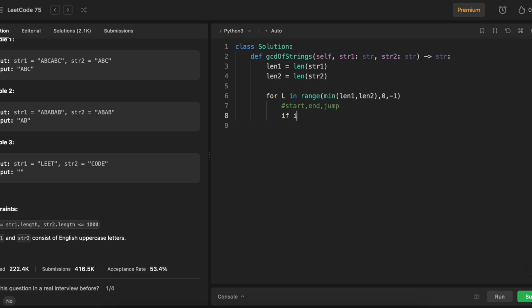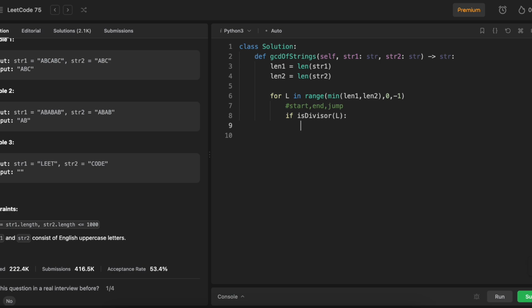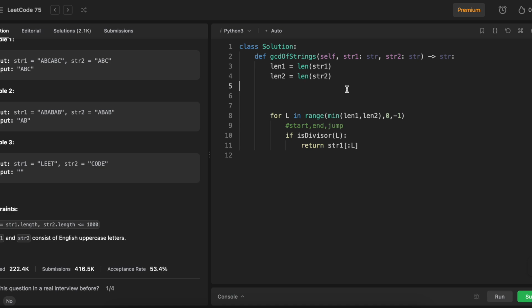We'll initiate that a little later, but let's call it isDivisor L, and I want it to return str1 cut at L. Oh, whoops, I gotta use regular brackets for this. There we go.